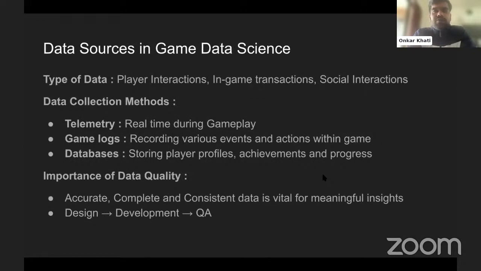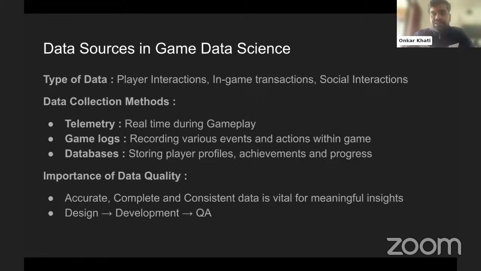There are also different steps involved in making these decisions. First is capturing the data and storing it. There are all different types of games, as we discussed some time before, like a free-to-play game, a casual game, a shooter game. It could be a game related to any sport, like FIFA, or it could simply be a puzzle game. Now, how do you identify what metrics are required so that you can make effective decisions and store this data in databases as well?